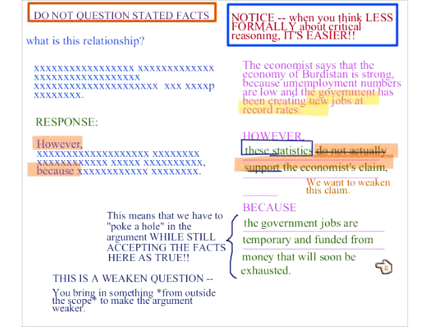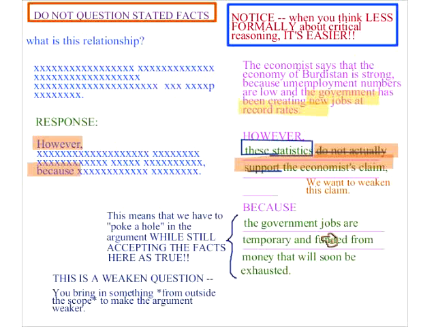So there's no rule for how far out of scope you can go. If something has to do with the argument, then it is relevant. Like, this is totally outside the scope of this argument; these things are not discussed at all. But if there is a common sense connection to what is in the argument, then it's fine. There are no objective degrees of out of scope or not out of scope. If it has to do with the argument, it's fine. If it doesn't, it is not fine.